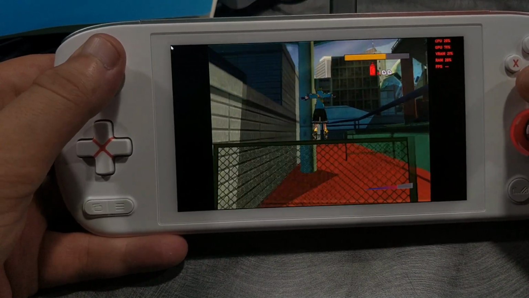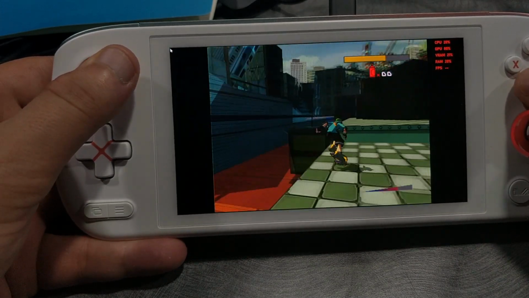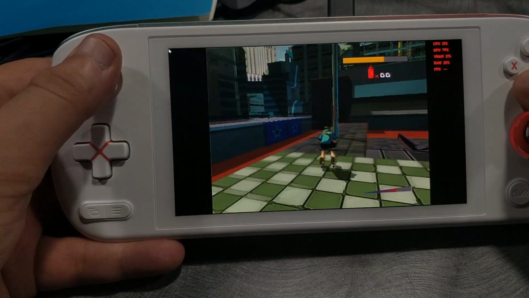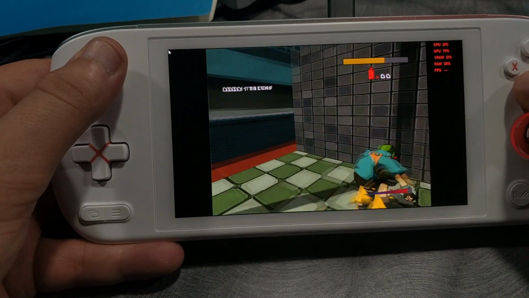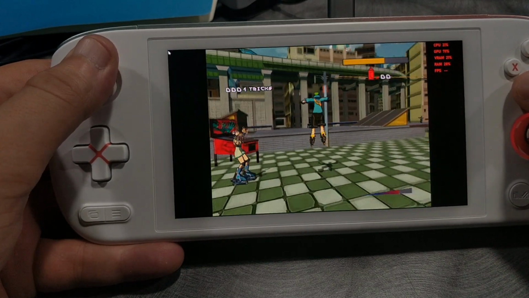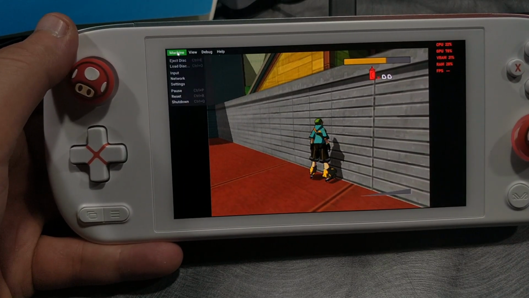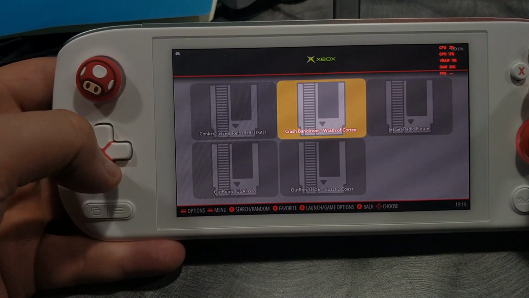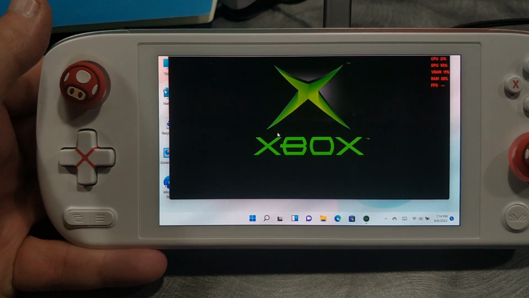Doesn't matter though, you can see it's working fine. The screen is very nice.